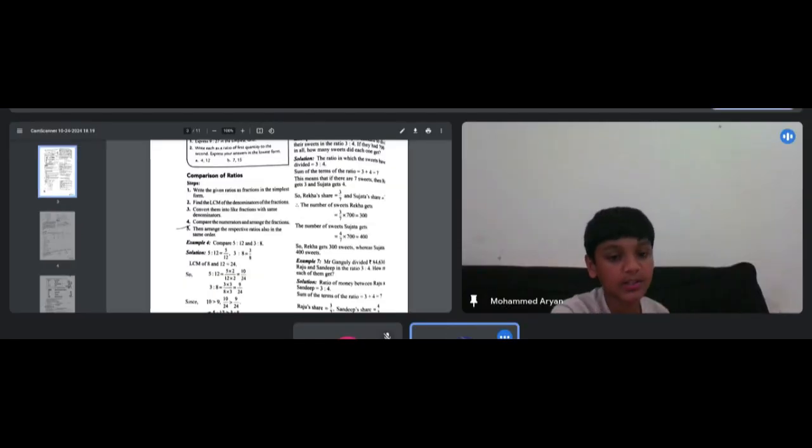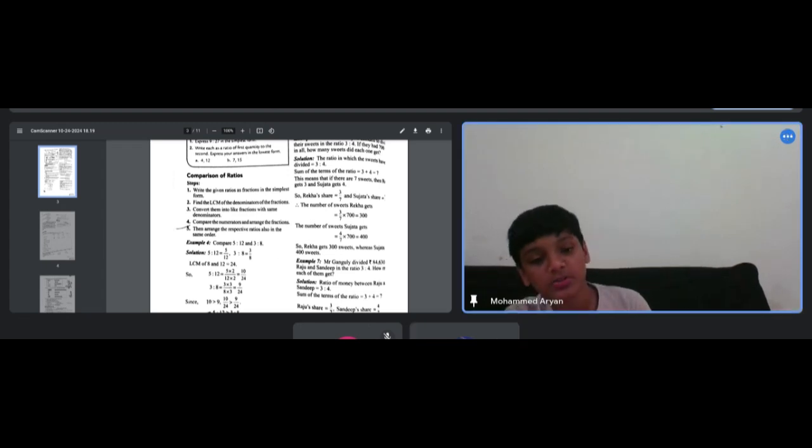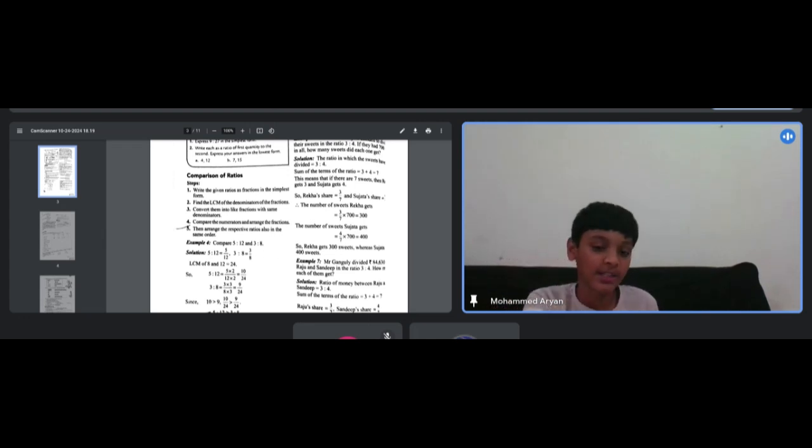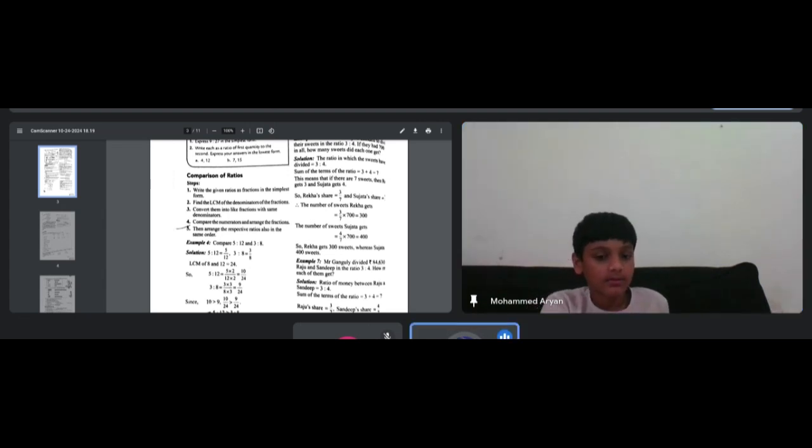Look here from this example, the example which is on this page. Look, when they multiplied 2 below, they also multiplied 2 with 5 as well. 10 by 24. It's because they gave the denominator as 24. And then what equals 24? 12 times 2 equals 24. So 5 should also be multiplied by 2. Yes, if the denominator is multiplied, then the numerator should be multiplied with the same number.